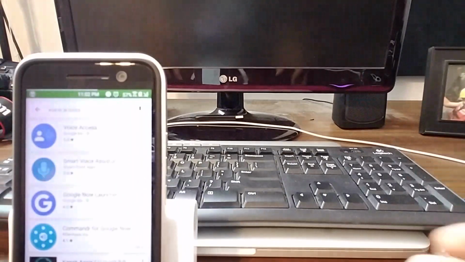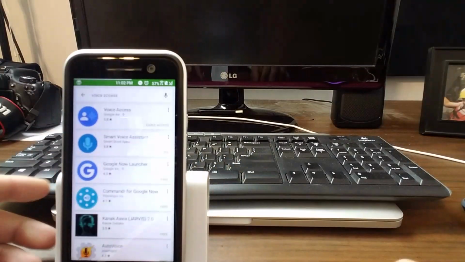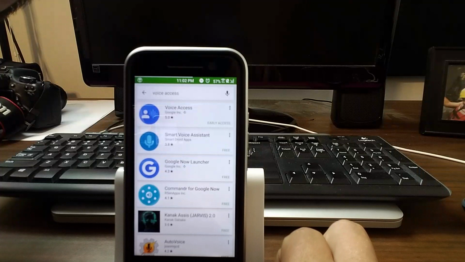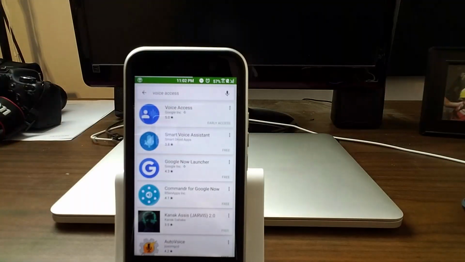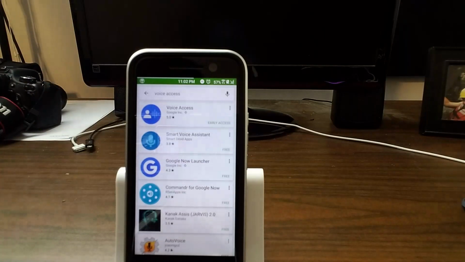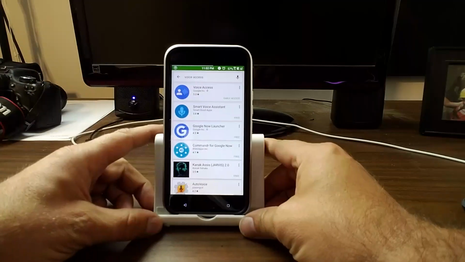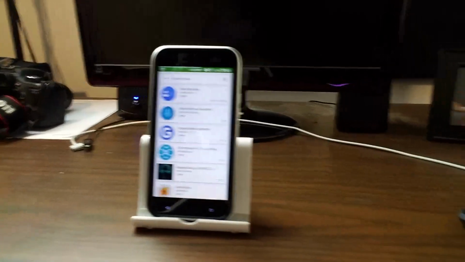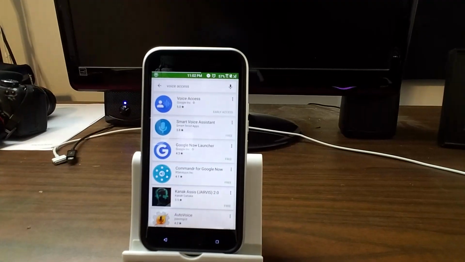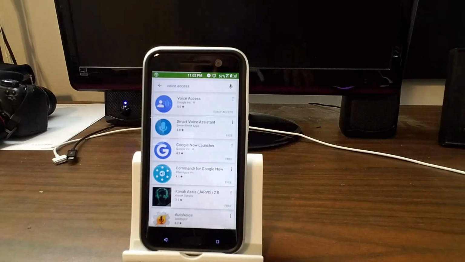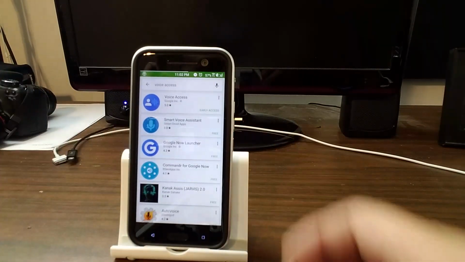It's called Voice Access, and you can actually get it in the Play Store right now. So let's go do it. Let me redo my camera so you can see this phone. Not quite there yet, hang on. Yeah, that ain't bad. That's gonna work, I think, right? Alright, let's try it. Can't really see much, so we're just gonna go with it.